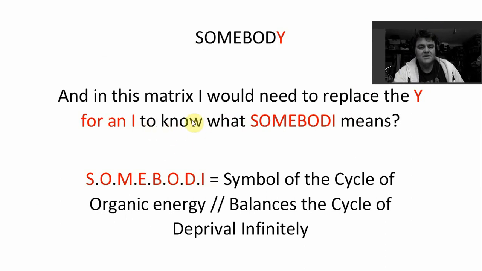So it would actually, I presume, read S.O.M.E.B.O.D.I, somebody. And then that would be symbol of the cycle of organic energy balances the cycle of deprival infinitely. Okay, so we're the symbol of the cycle of life, and we balance the cycle of deprival infinitely. So that's the balance of separation it's referring to.